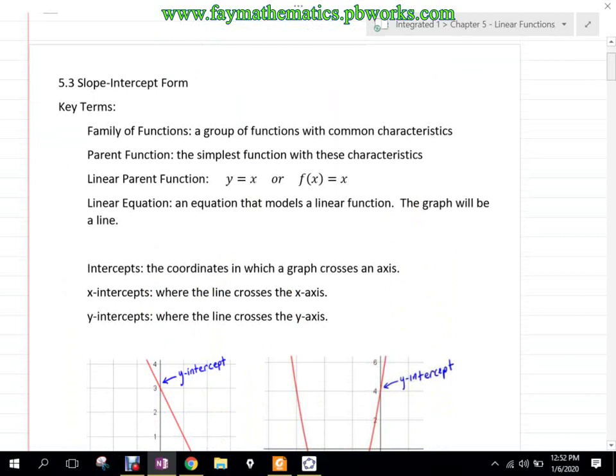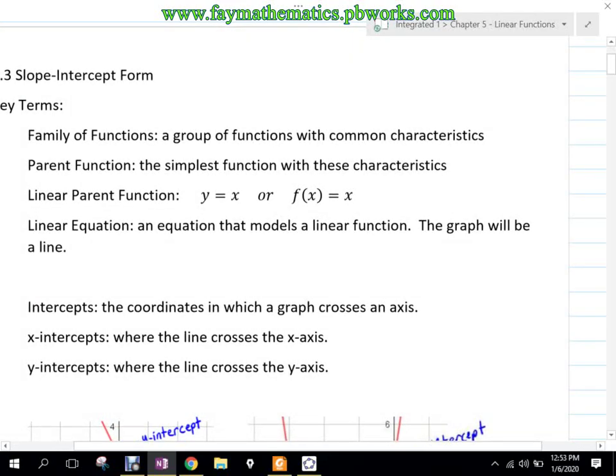Now, they're going to be linear equations, so what I want to talk about here early on is just some terminology, some phrases that we're going to recognize, some notation, so that we're all on the same page with that stuff so that we can actually get into the nuts and bolts of actually producing these equations.